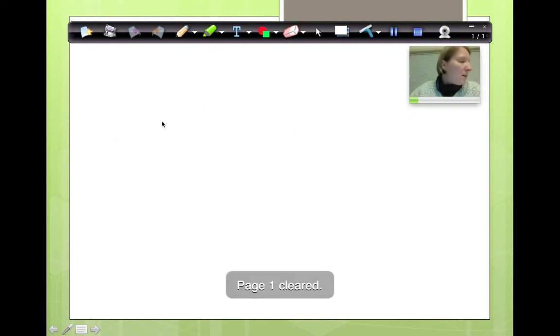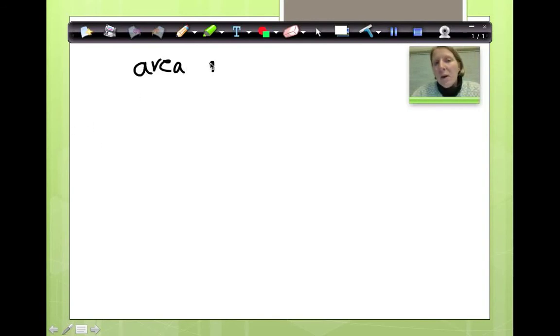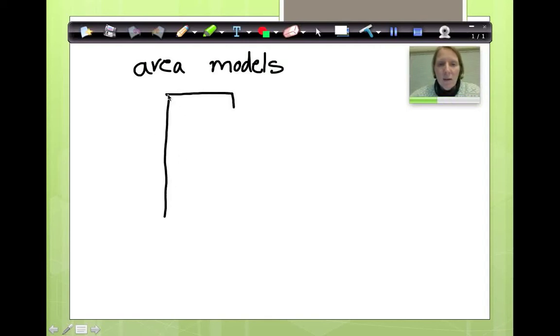Now, this is when we are going to talk about area models. Do you remember last lesson how you had a grid and you didn't have to see all the stuff that was inside in order to know what the area was? Okay? Instead of drawing the lines inside, we're going to make an area model. So for instance, this is my rectangle, and I say that it is 8 meters long, and this is 2 meters long. Can you find the area?